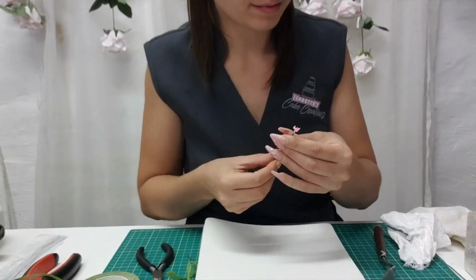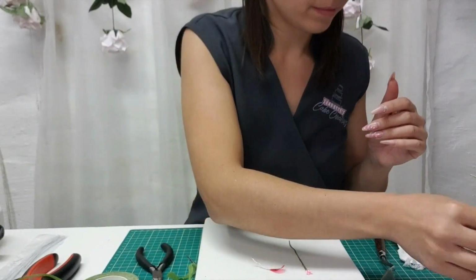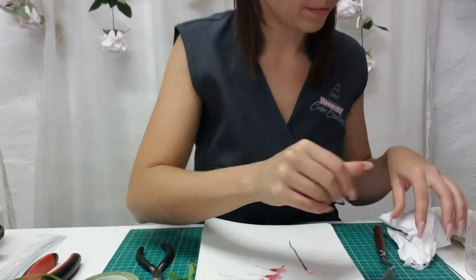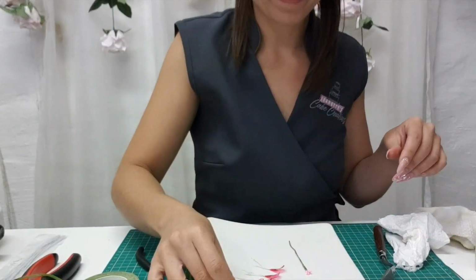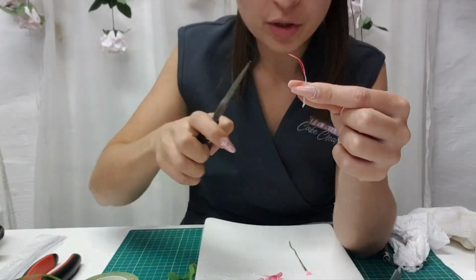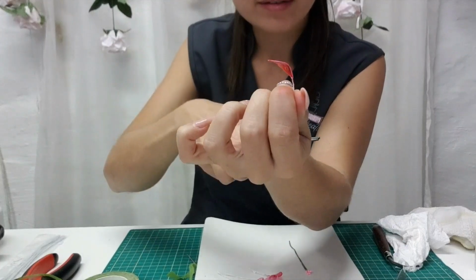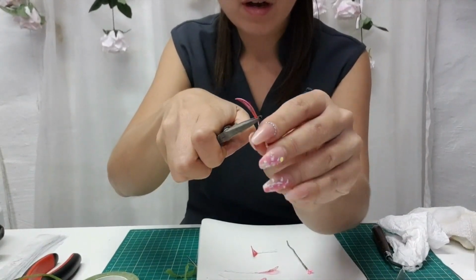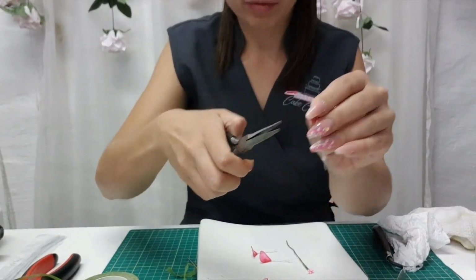I'm going to take my stamens, I'm going to take my petals. Okay, you can see the arch of your petals. So you're going to take your long nose plier and you're going to bend it a little bit backward, all of your petals, arching your petal a little bit backward, with all 5 of them.